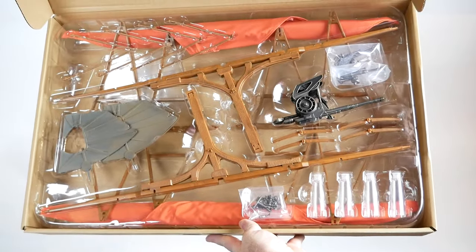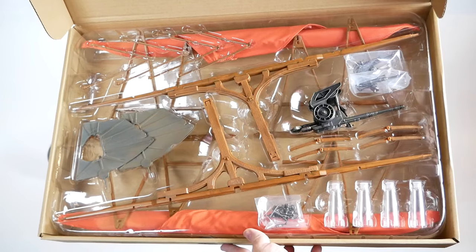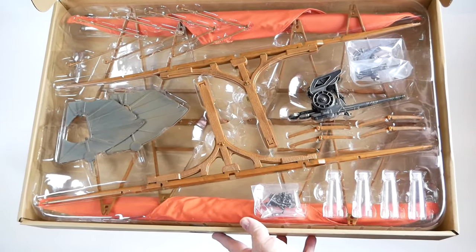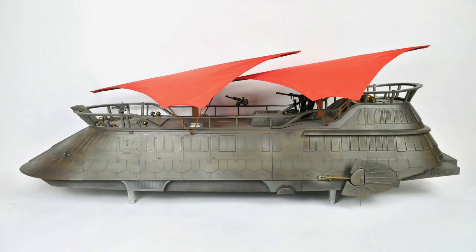That includes all the parts of the sails, the clear feet that the barge rests on, and various other accessories. I'm not going to go through how to put all that together because it's pretty self-explanatory once you read the instructions. Once you get it all together, though, this is what it looks like. I think it's quite impressive looking, and it doesn't even really look like a toy, to be honest with you.